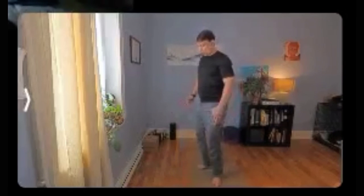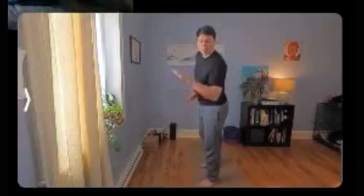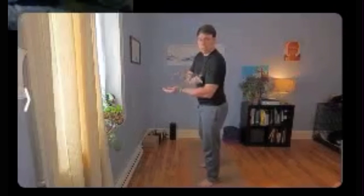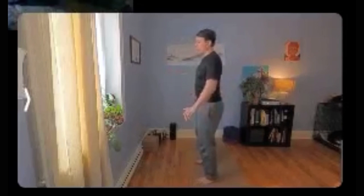So what we're going to be talking about is joint angles, okay? The joint angles just means whatever angle your joint's at. So for example, I bend my arm like this, okay? So here's like a 90-degree angle, right? So just joint angles. Now, every time you change your position, you're changing the angles of your joints, okay? So let's do something where we're going to make it work for us.